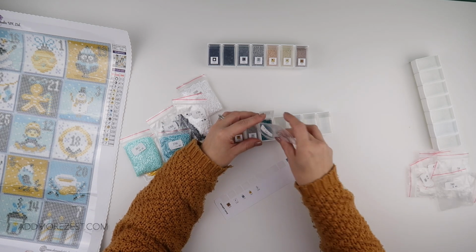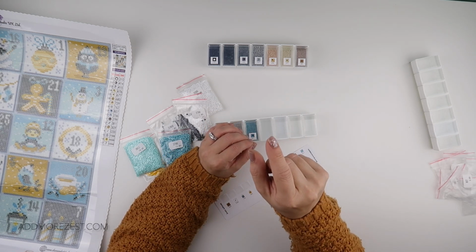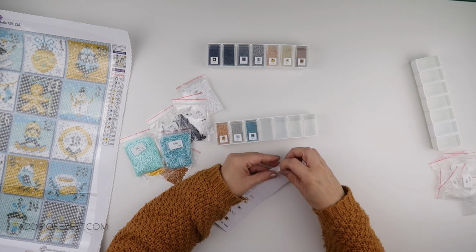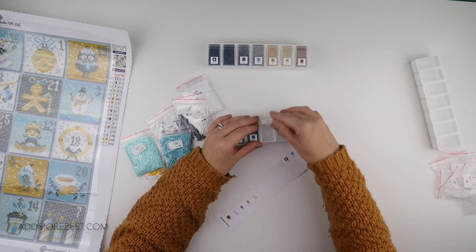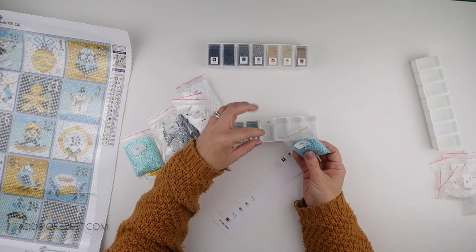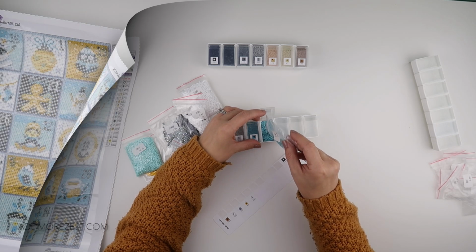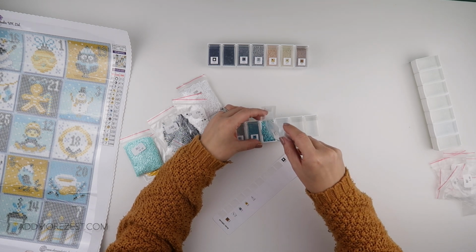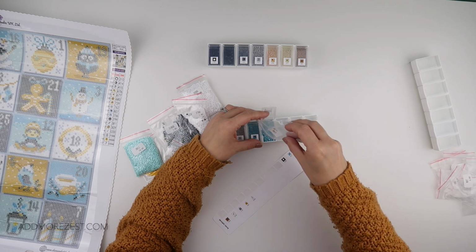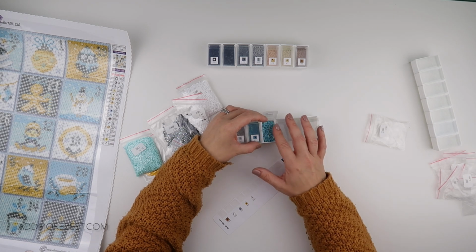I always choose to kit up my advent painting 2 weekends before I start. So I think it's a Wednesday, the 1st of December this year. So the 1st of December is a Wednesday. So I don't kit it up the Saturday before. I kit it up the Saturday before that. And I do that just so that anybody else that is deciding to join in and kit up, if they can't do it the weekend I have, they've got the video to do it the weekend after, if that makes sense. To try and give people plenty of time to watch through my video and kit it up when suits them.